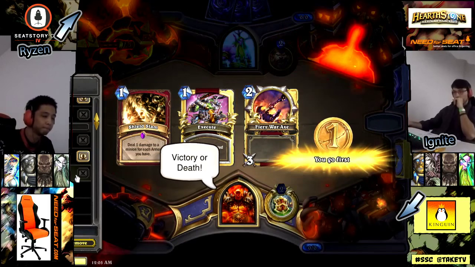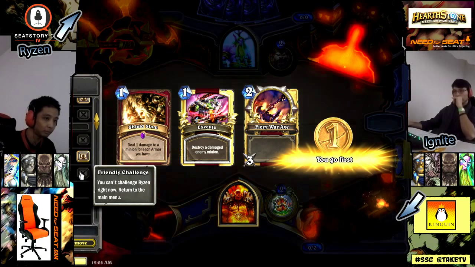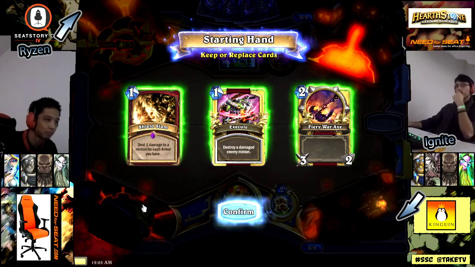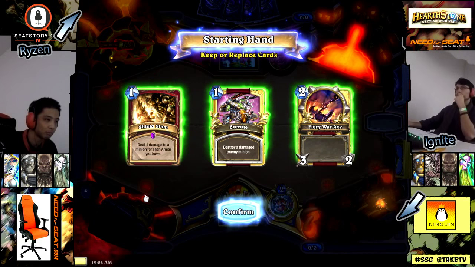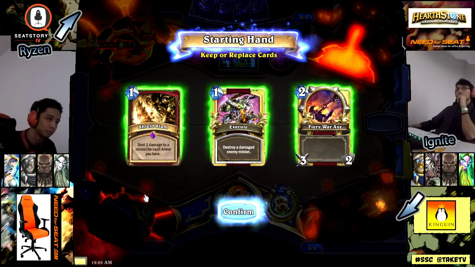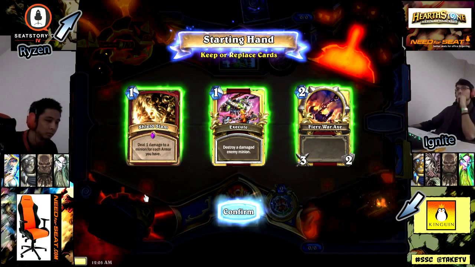We can't see Ryzen's hand right now, so we'll just go with Ignite for the moment. We see him start with a 5B Win X and some cards he will mulligan, right? Yeah. So what are you looking for?